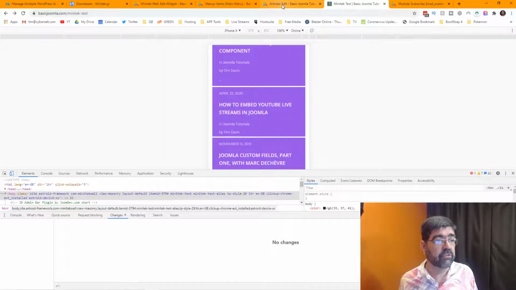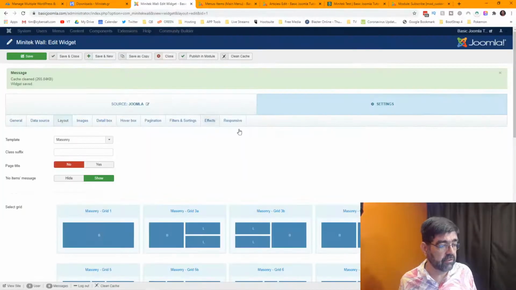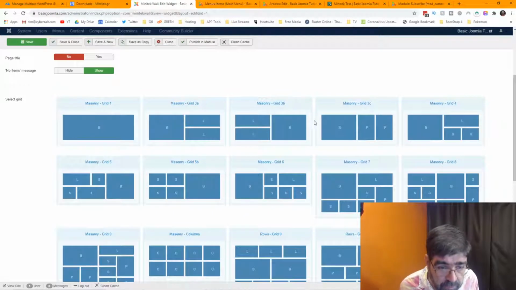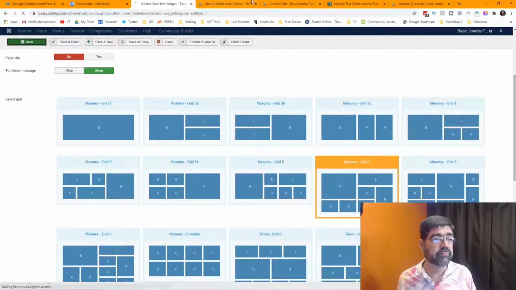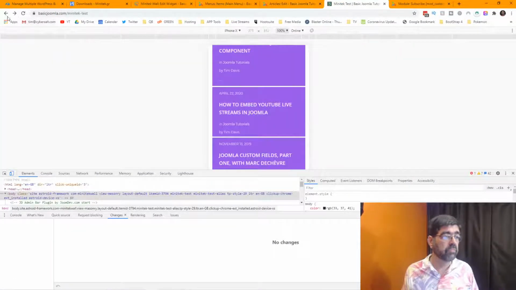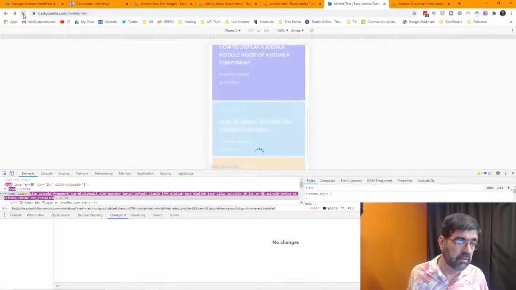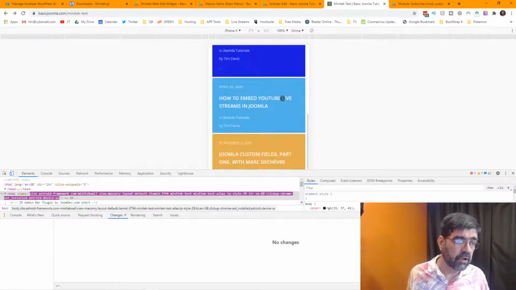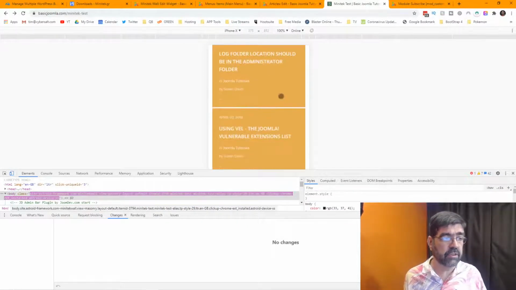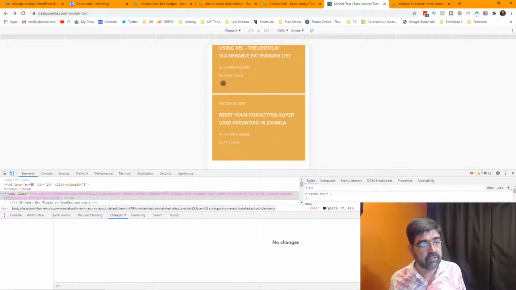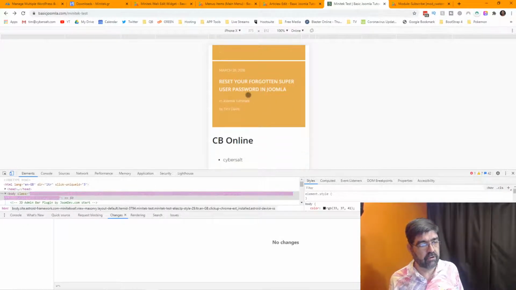Yeah, in fact, let's change the layout. Let's do that masonry grid. Let's do 7 again. All right, so all the boxes went the same size with their different colors. They still have the read more stuff there.